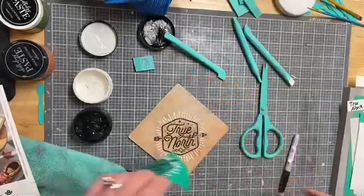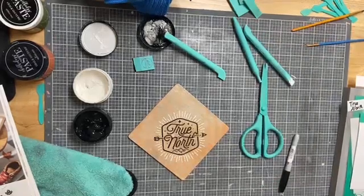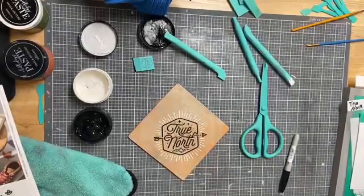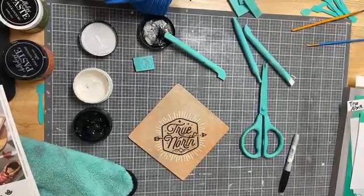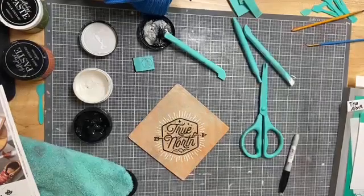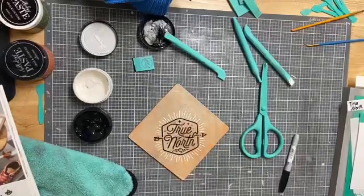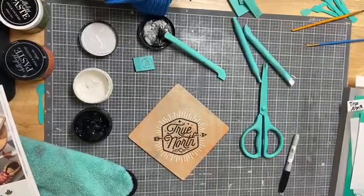Okay, now we're going to put the next piece on it. Let me wash this really quick. Even though we waxed and fuzzed, that still really pulled on this transfer when I was pulling it up. So those are steps I don't skip when I'm working on wood. And these little tiny fine lines in the sunburst, really make sure you're washing that paste out of there. It likes to stick in there sometimes.